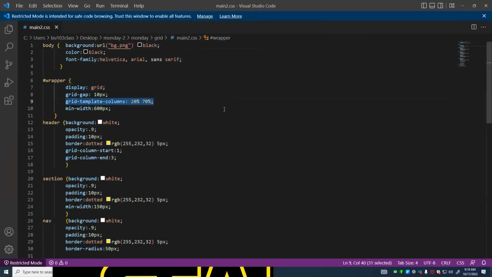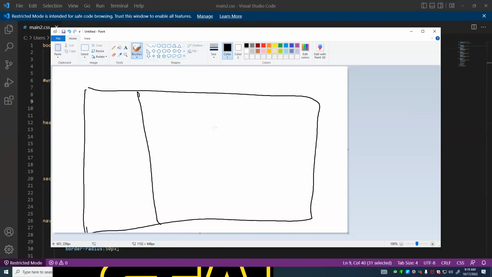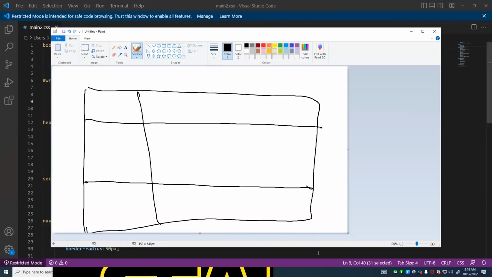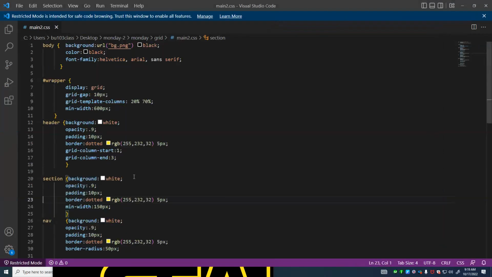Our template columns are 20 and 70, which means that if we were to look at this, we have 2 columns. The first one takes up 20% of the screen, and the second one takes up 70%. The header takes up 1 through 3. That means the first 2 columns.